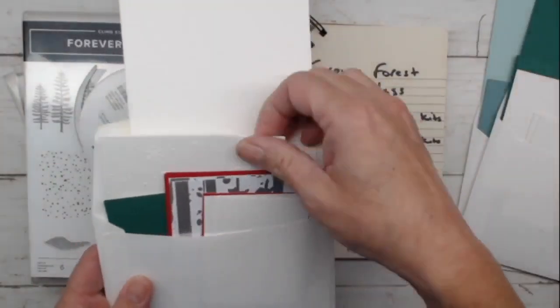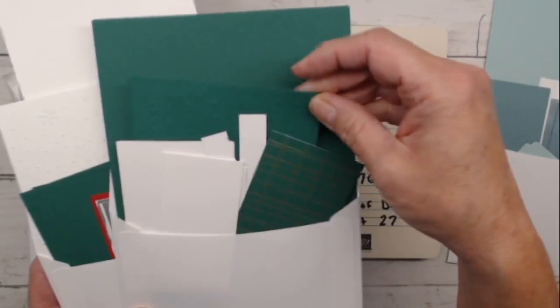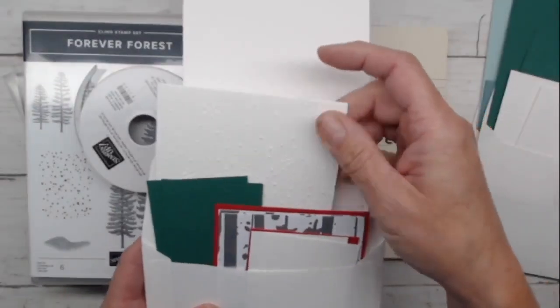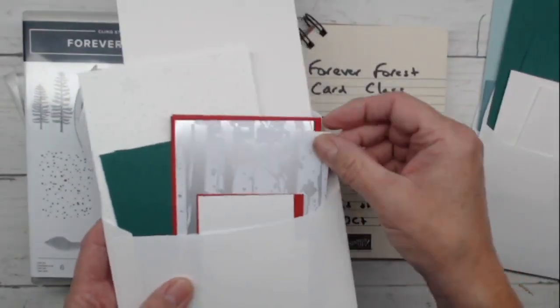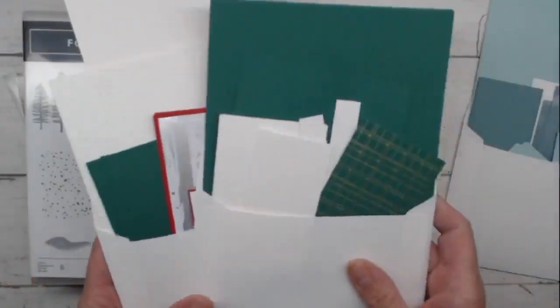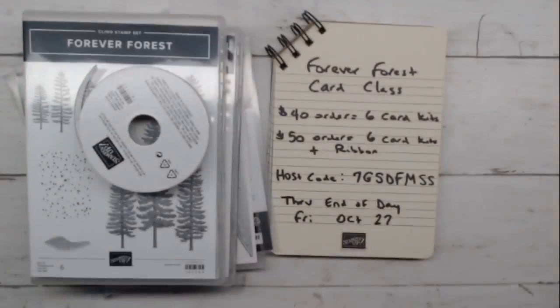And then you're going to get 2 card kits here. This one did have some embossing, kind of tucked in behind here. This shaded spruce is embossed with the Timber 3D embossing folder. This one is embossed with the Snowflake new folder, which I love. And there, again, specialty paper. You're going to see that shiny paper in each one. These are Christmas cards. They should be a little over the top. So these are the card kits. You get 2 each of the 3 designs that I'm going to be working on with you tonight.